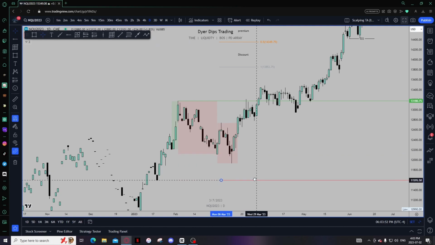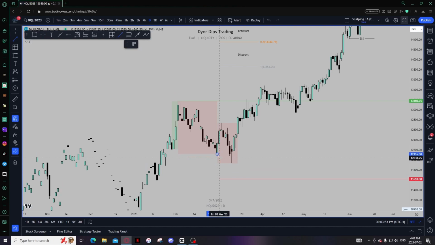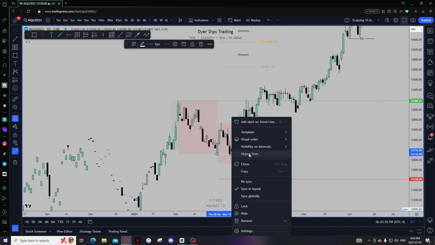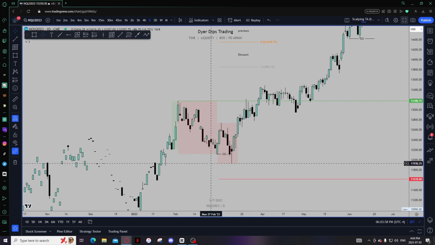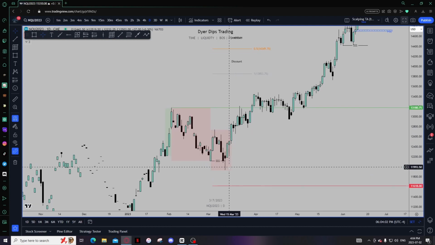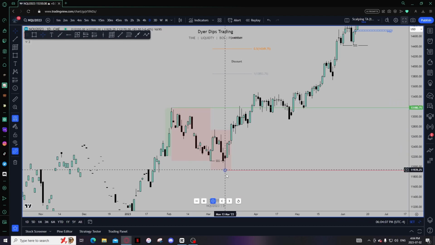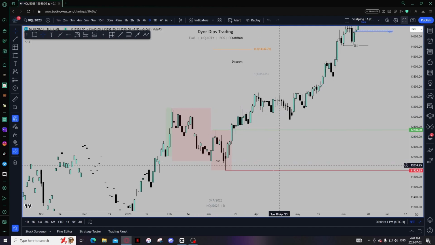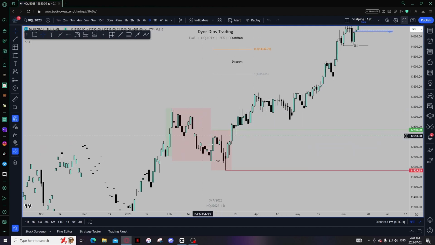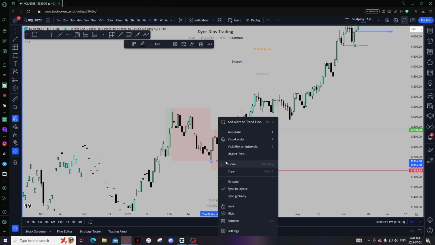But this is potentially a liquidity sweep here, okay? And you wouldn't know that in time, but you would be able to tell that there is a push starting to occur here, so potentially you're looking for reasons to target these higher prices. What is important to know is this is your new range, okay? Swing high to swing low, and you're still bearish because you broke structure to the downside. Technically you're still looking bearish here.